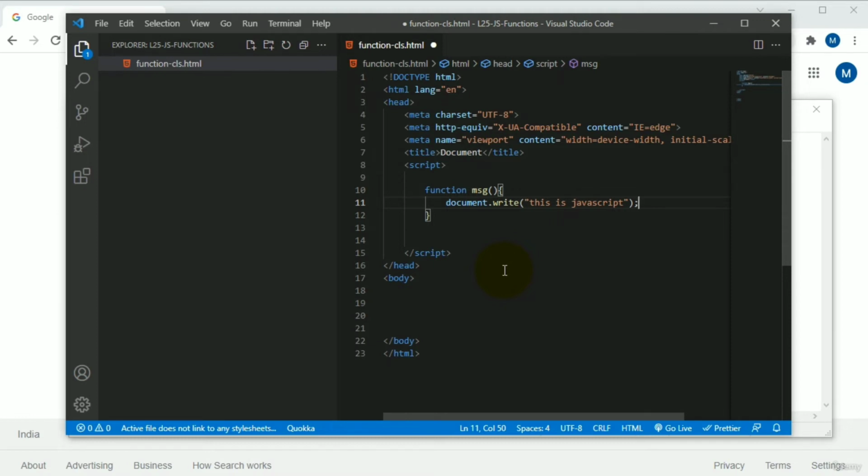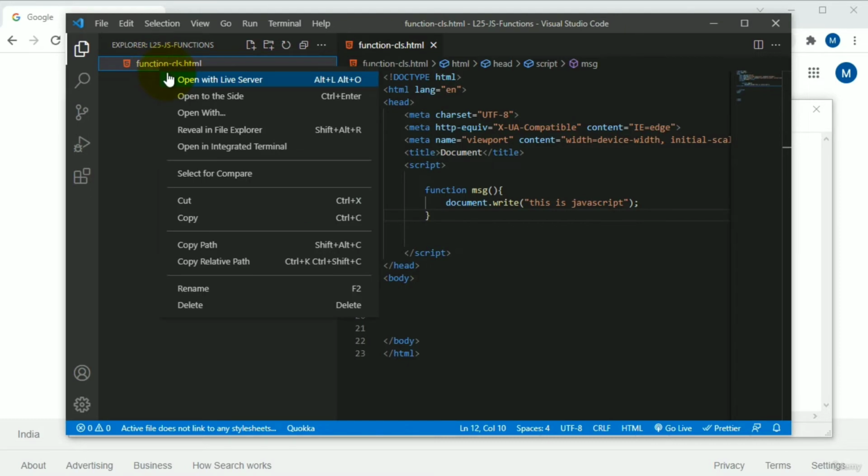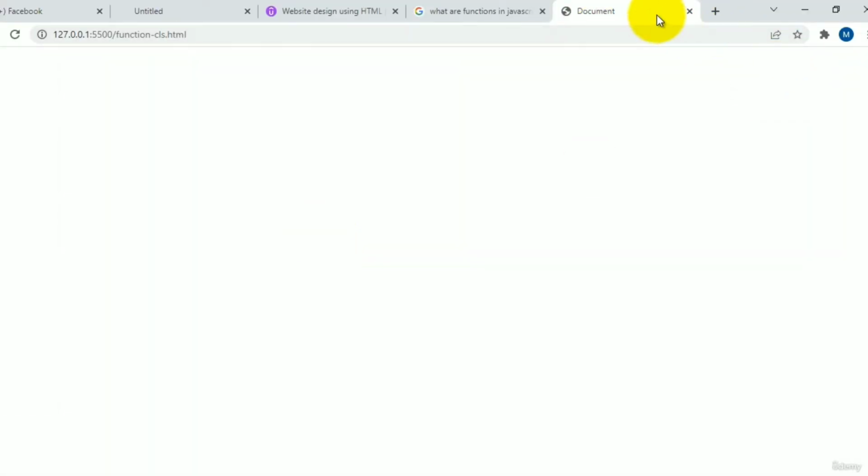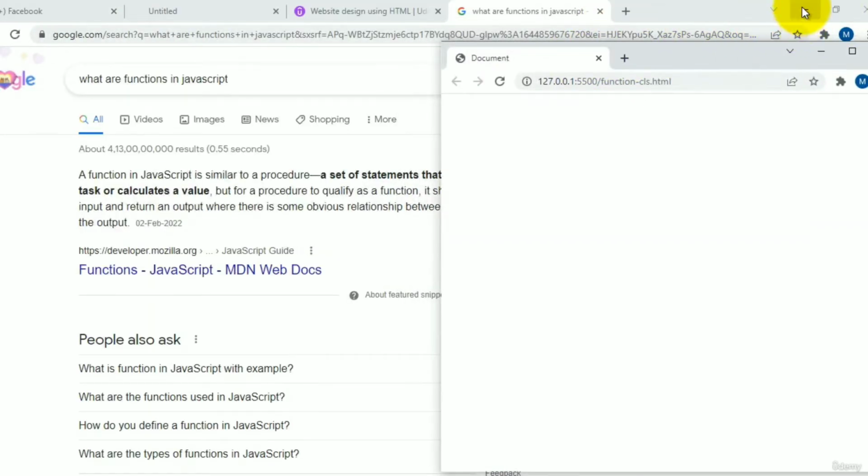So we use the document dot write method, and there I inserted double quotes and defined some content in between them. Save this one and open it in live server. Now we can see this is our output.